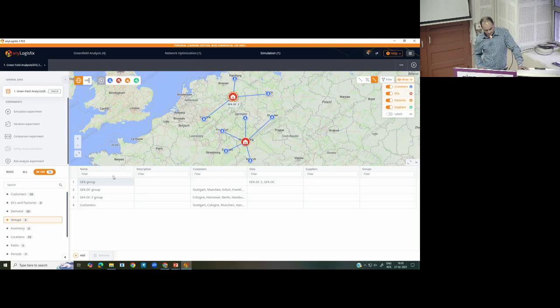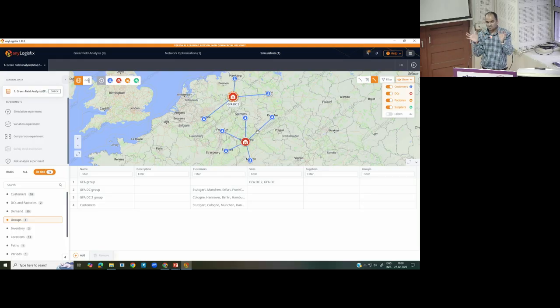So what is the purpose of this grouping? I can tell you. From this DC1, it is serving 6 customers. Now, in the normal situation, when you decide the path from that DC number 1 to all these 6 customers, you need to connect them individually. So you need to create 6 rows: DC1 customer 1, DC1 customer 2, 3, 4, 5, 6. So that's the way we normally do.